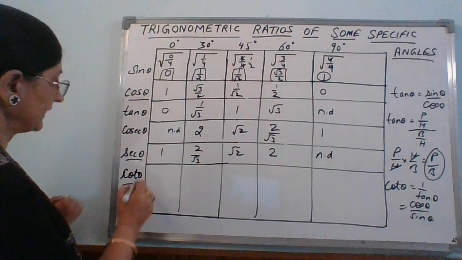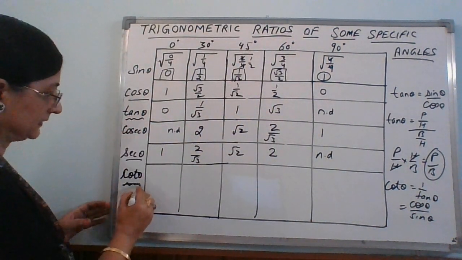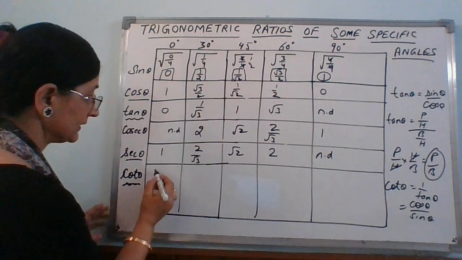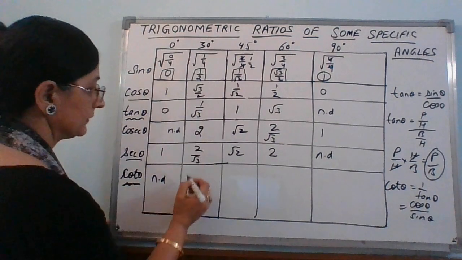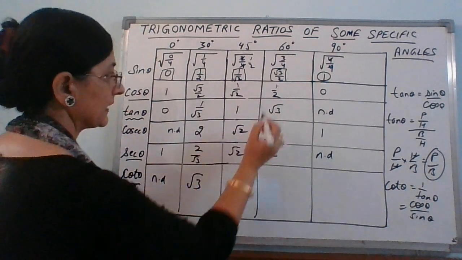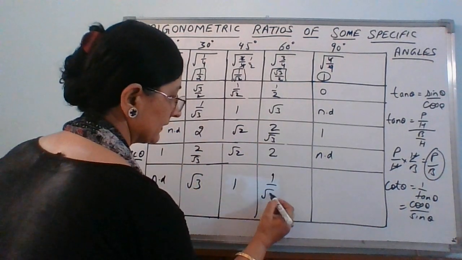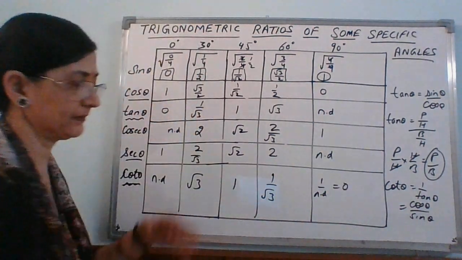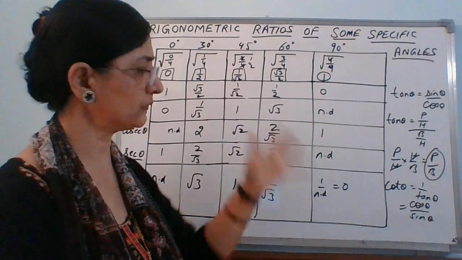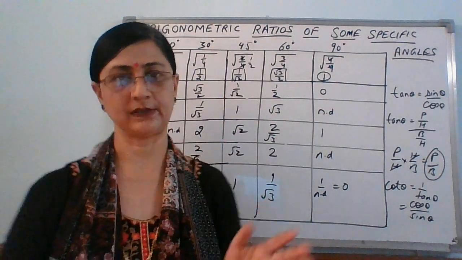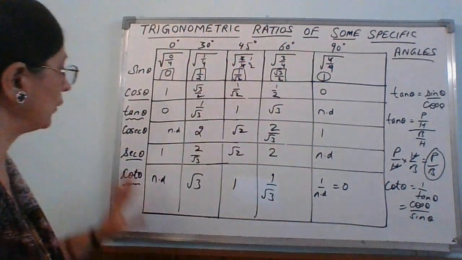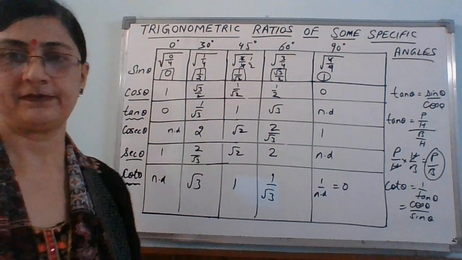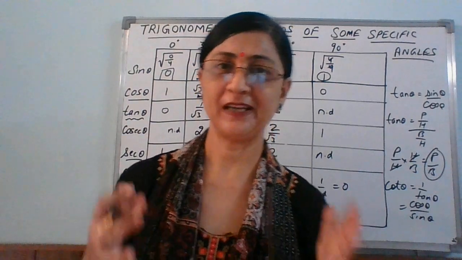Okay. अब cot क्या होता है? Tangent का रेसिप्रोकल, right? So tangent को रेसिप्रोकल कर लेते हैं. अब क्या है? 0. 1/0, that is not defined. 1/√3 means √3. 1/1 means 1. और 1 not defined, that is 0. जहाँ पे 1 not defined आ गया, इसको रेसिप्रोकल करना है तो वो 0 होता है, और 1/0 not defined होता है, राइट? So you can make this whole right table, you can complete this table yourself, you don't have to cram. So I hope you are finding it easy now.